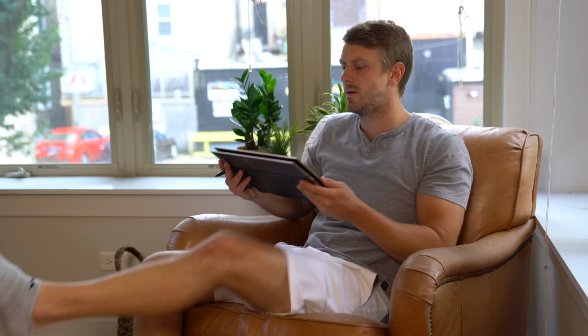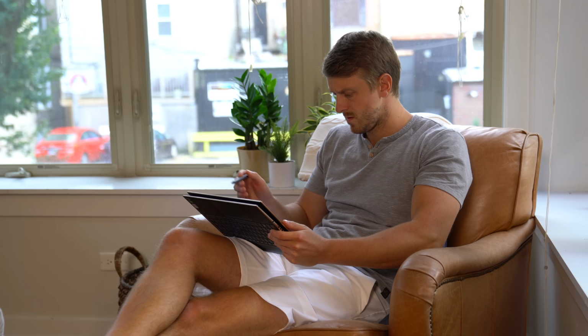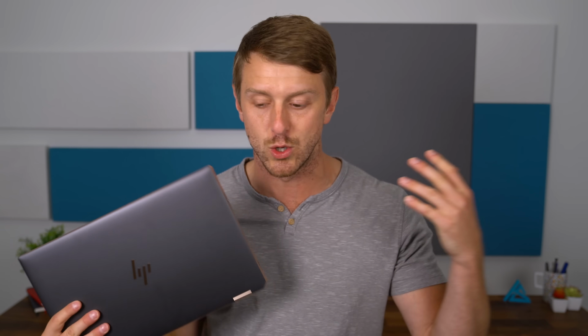All in all, I have to say I'm very happy with this HP Spectre. It's extremely versatile with the 360 design. That display is amazing. It's extremely powerful with that Intel processor. And of course, with the dedicated GPU, you can even get some gaming in. So that's everything I want to talk about for now.